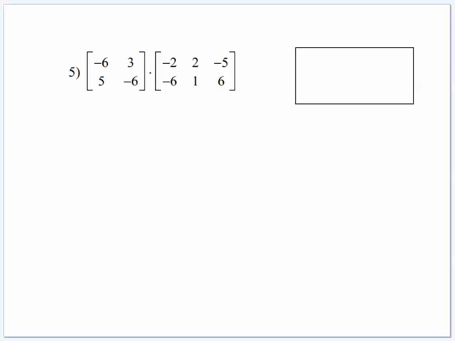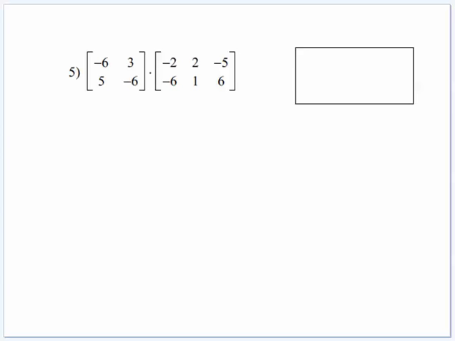Matrix multiplication involves a couple of different things to do. We need to first, as always, compare the dimensions of our matrices to see if we can in fact do the multiplication. Then what we need to do is work row by column, and I'll show you that as we work out each step here.